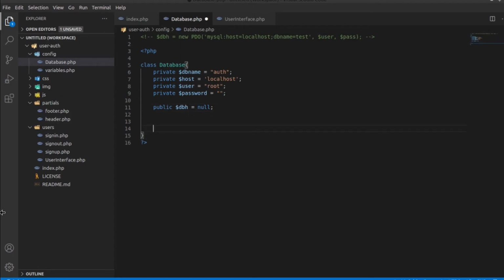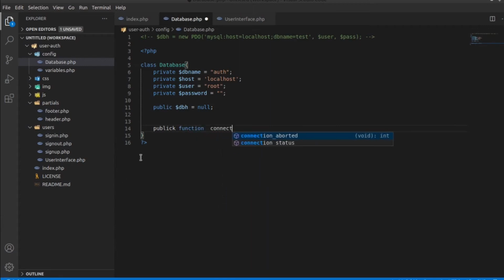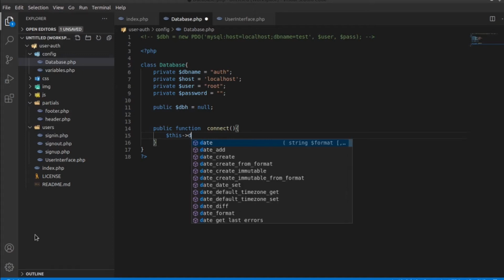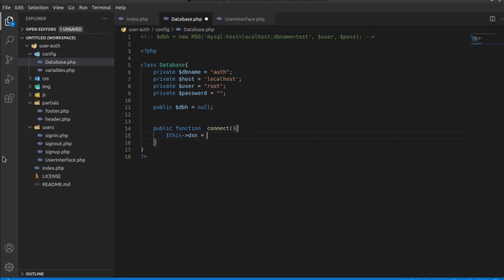Next we are going to create a function, public function. This public keyword spelling is wrong. Now this means this class. From this class we are going to use the variable, so we need to give the keyword this, this dsn. This variable is the first time we are making.